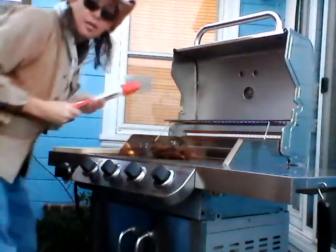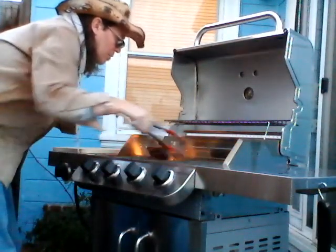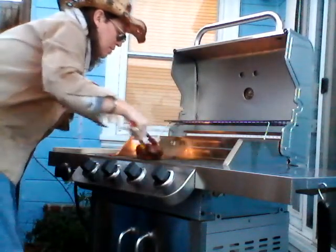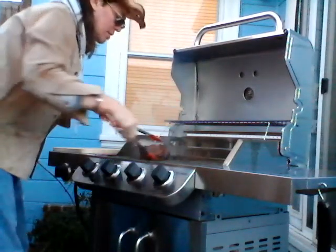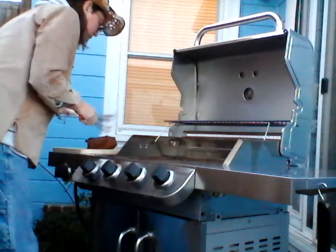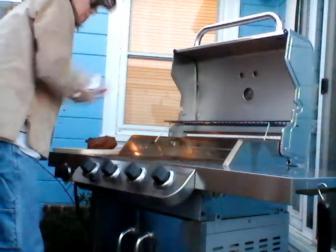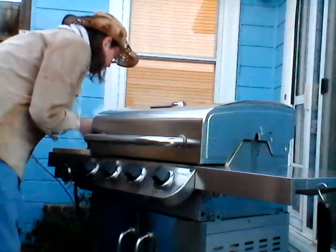Now this is a very good looking piece of meat for those of you meat lovers. But again, you want to use two things to get it off because it's a substantial piece of meat. There we go. I'm going to leave the grill on for now, only because if I turn it off, the heat will escape and then I won't be able to restart it very well.